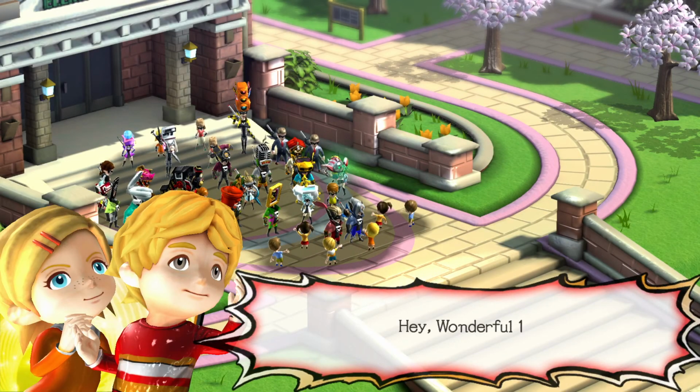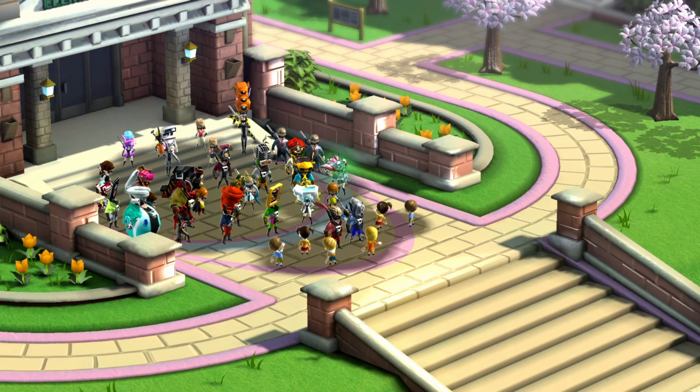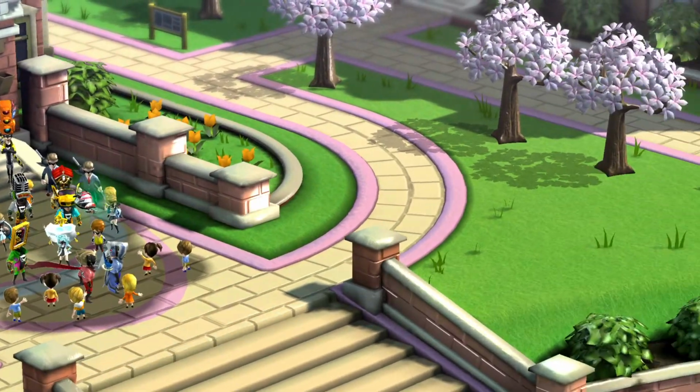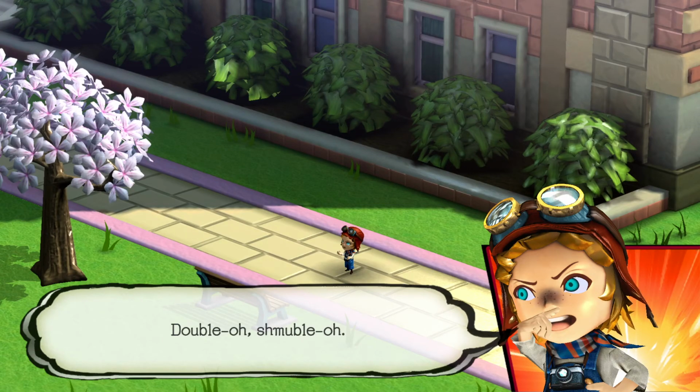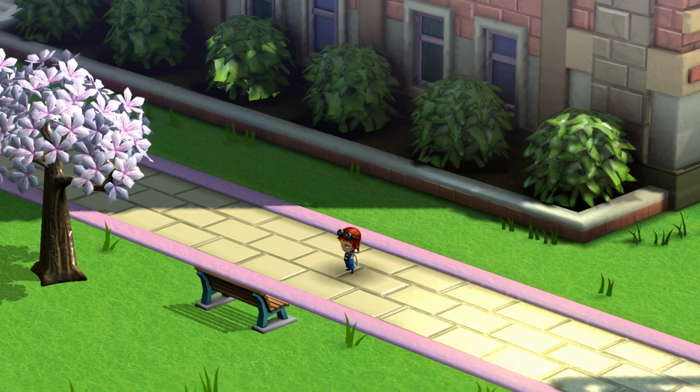Hey! Wonderful 100! No way! Wonderful Ones, can I have your autograph? Why would you want those liars' autographs? 00 Schmumble-o. How can they save the Earth when they can't even save one person on it? We're better off without them!